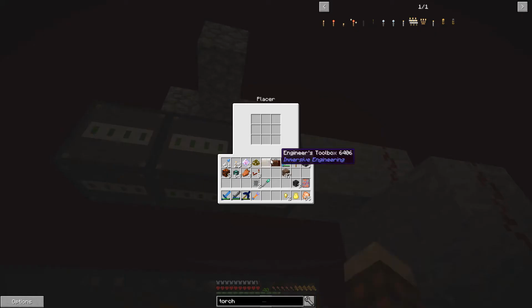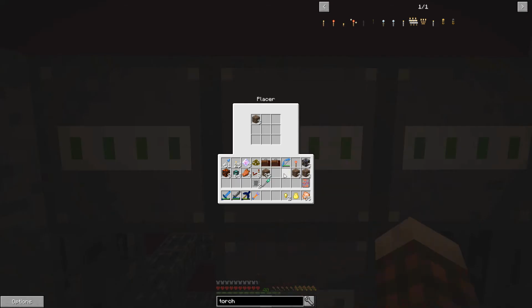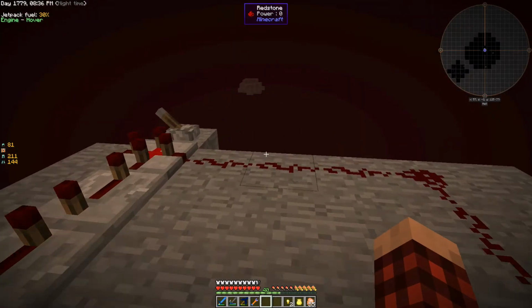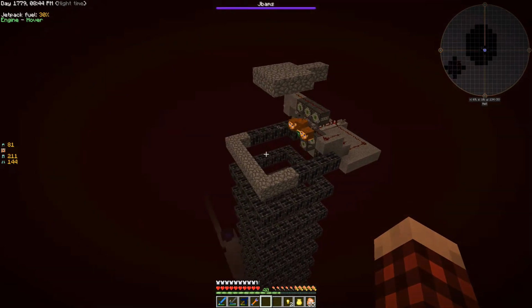Okay. We don't want this thing to go crazy. Okay, and then we need like that, like that, like that. Okay, and then three here, three there, three there, and three there. Okay, now we should be able to turn this on. It should fire the first one almost immediately. Yep, there's the first one.